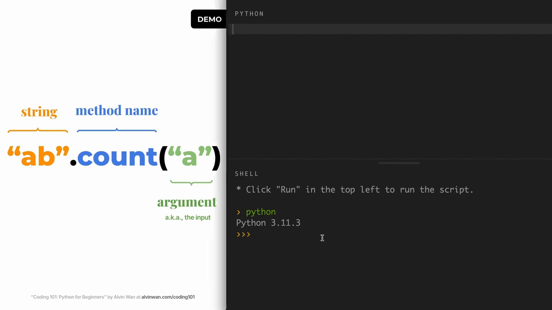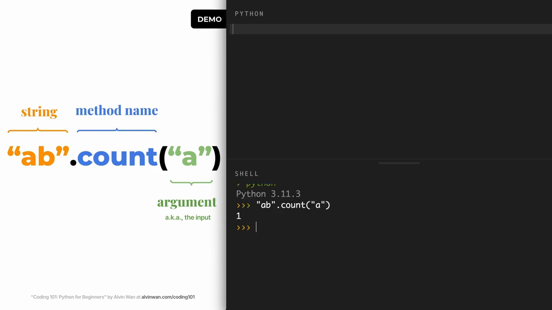Again, in our interpreter on the bottom half of the editor, we'll now use the exact example from the slides. We'll count the number of a's there are in the string ab. To do this, use the method called count on the string ab. And give it a single argument a. This is slightly less interesting. A obviously only occurs once. So let's do a more interesting example. How many s's are there in Mississippi? Mississippi dot count of s.